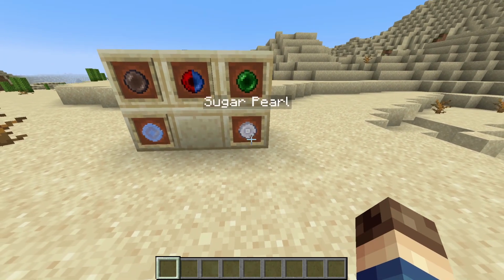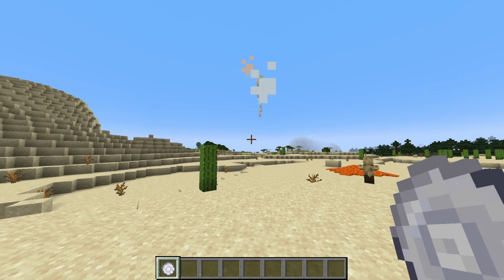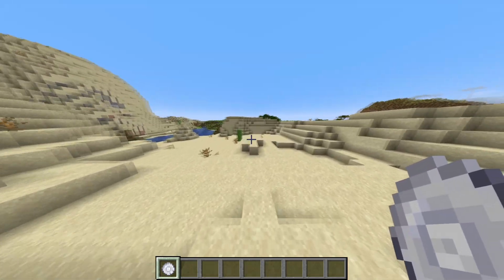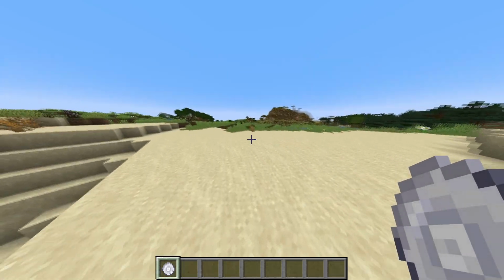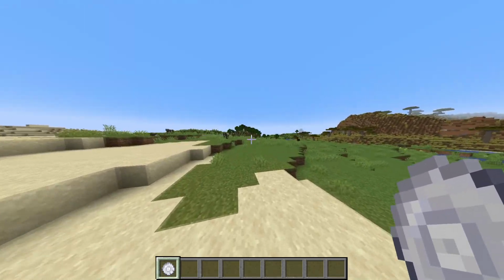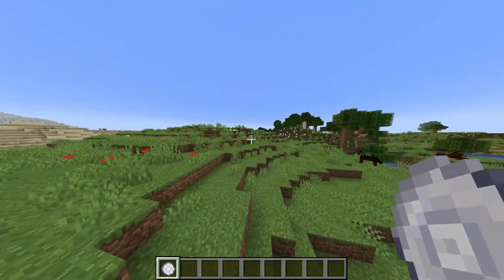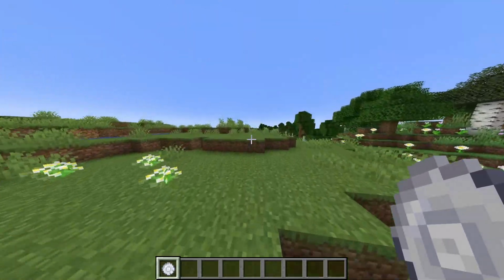And finally, a bit more of a simple pearl, we have the Sugar Pearl. This one, when it lands, gives you 10 seconds of speed 2. So you can just zip along. Really, really nice if you're running away from players or mobs or really whatever. You could Ender Pearl, which already gives you some distance, right? And now you have super speed and are just on your way.